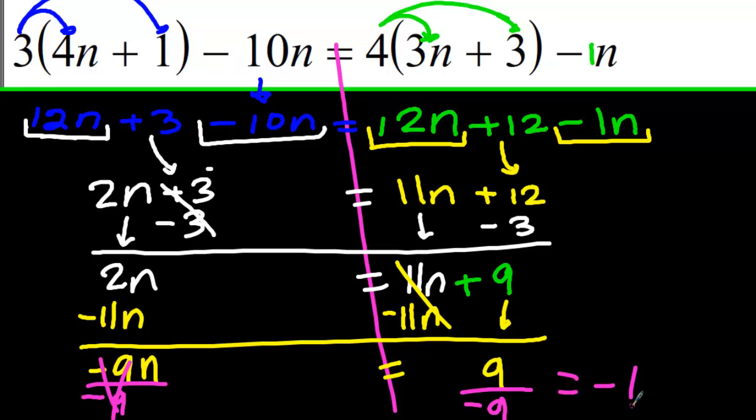Now, at this step, do I have to eliminate the 3 first? No, you don't have to. Okay? You can eliminate the 2n first. You can eliminate 11n first or 12 first. Alright? So you have 4 choices. And whichever you pick to eliminate, it will give you a different step. Okay? But in the end, it will be the same exact answer. Okay? Alright, next.